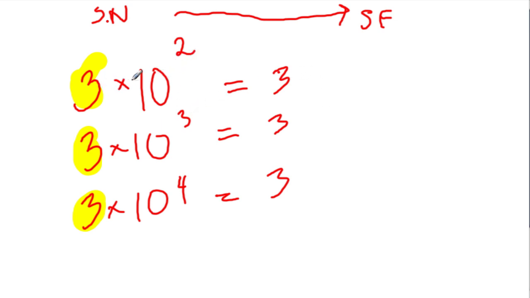So this really means 3 times 10 to the second. 10 to the second is just 10 times 10, so it's 3 times 100. 10 to the third is 10 times 10 times 10, which is 1,000. So instead of 3 times 10 to the third, it means 3 times 1,000.